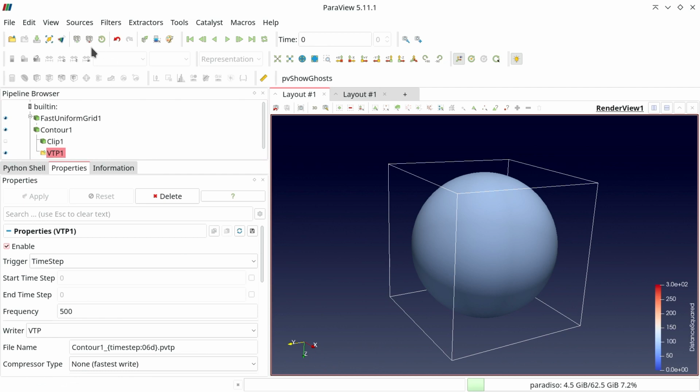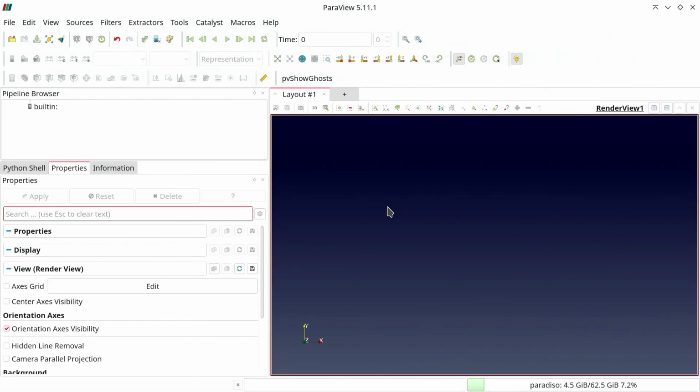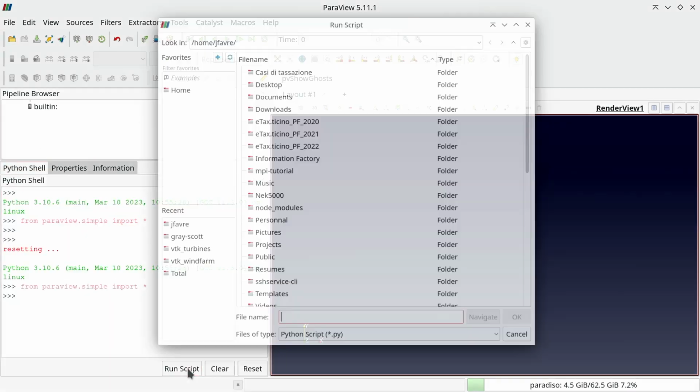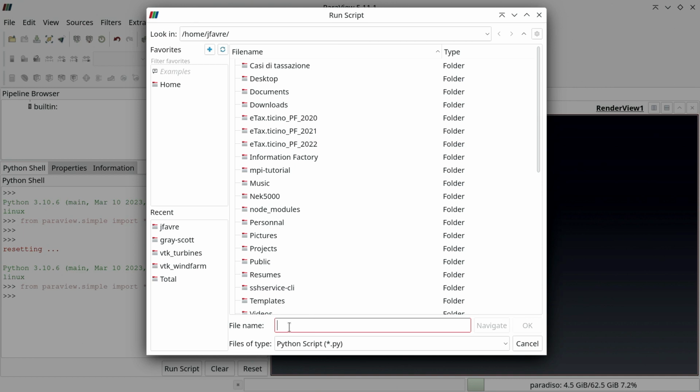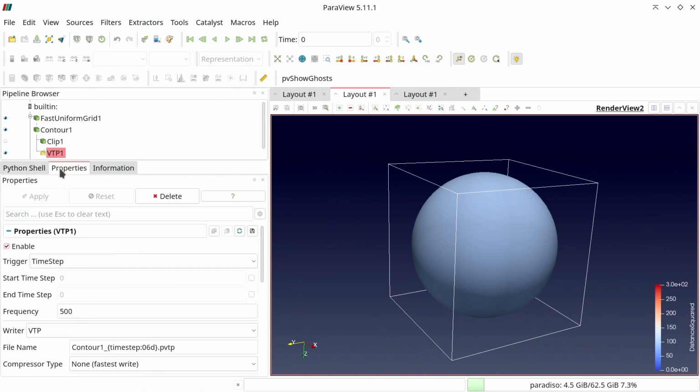There. I will disconnect from everything, clean up, restart, reload my state. And I'm back. Everything is cool.